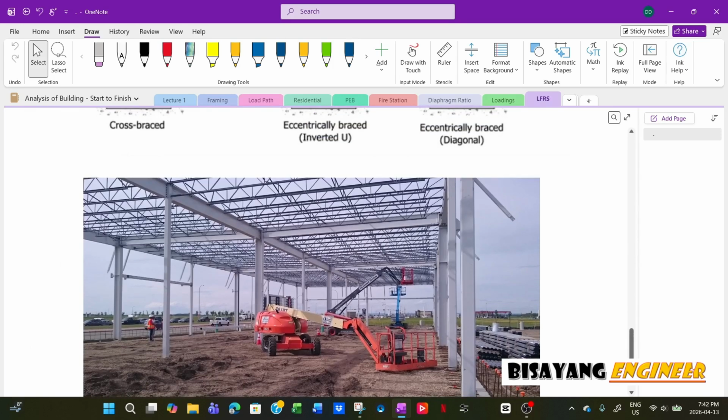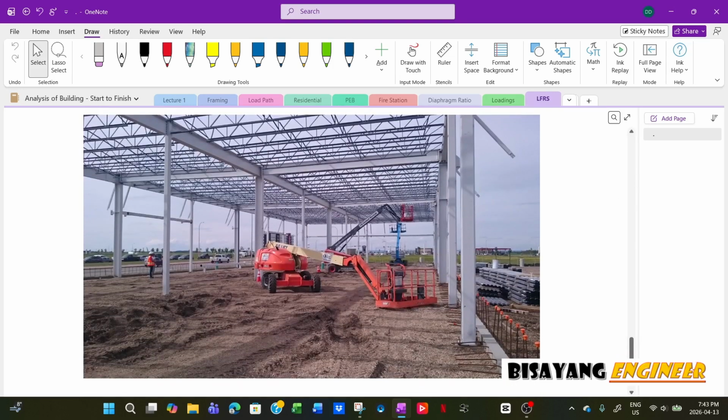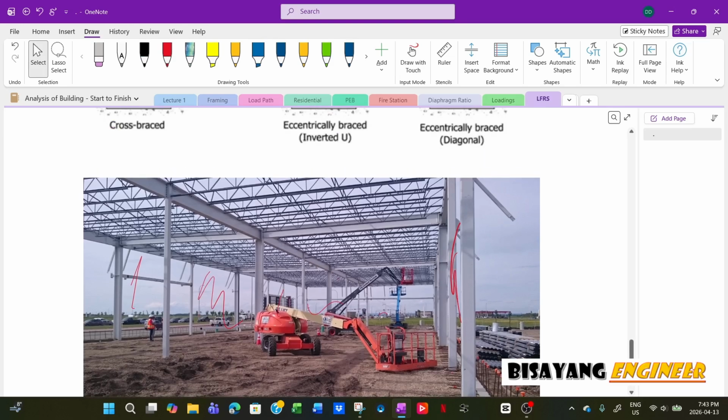This one is pretty straightforward. This is a commercial building we did back in 2016, I think, or 17. Because it is a commercial building, the owner doesn't want any visible cross bracing in any of the walls. About 90% of the walls are curtain walls, all storefront, full height glass. So I designed this as a moment frame.